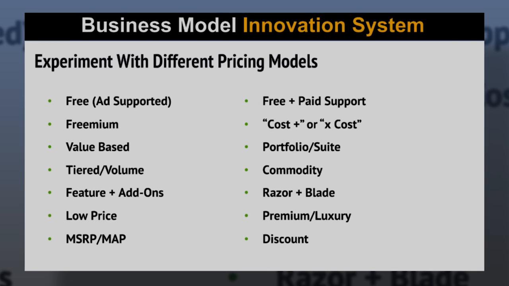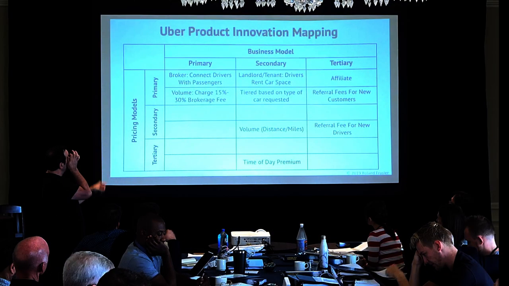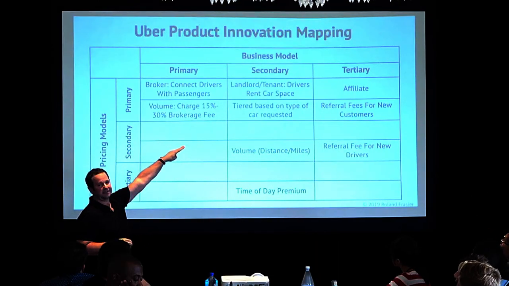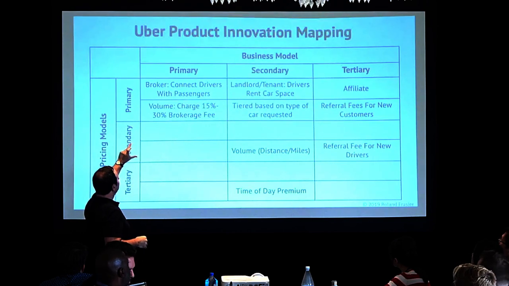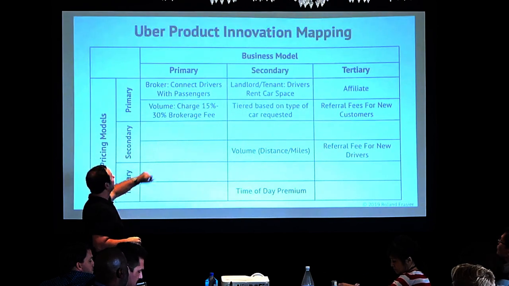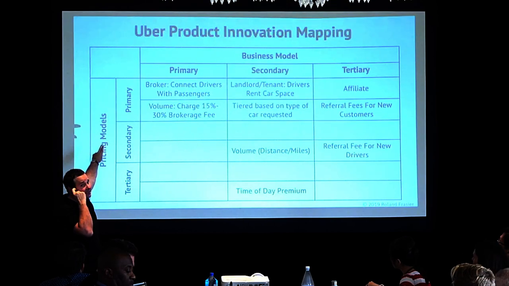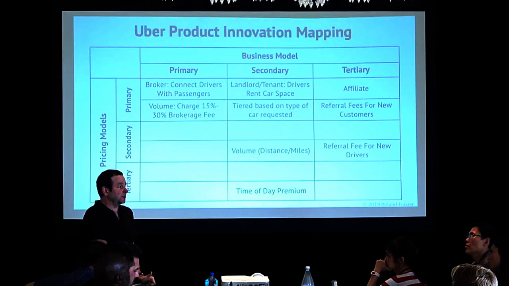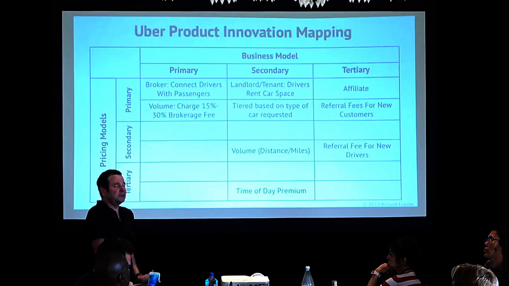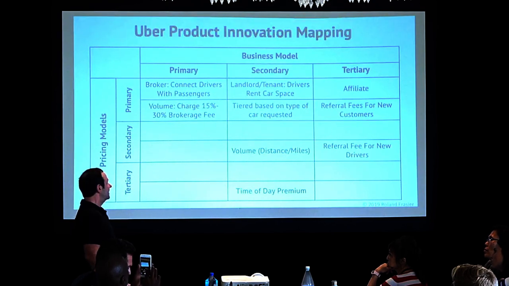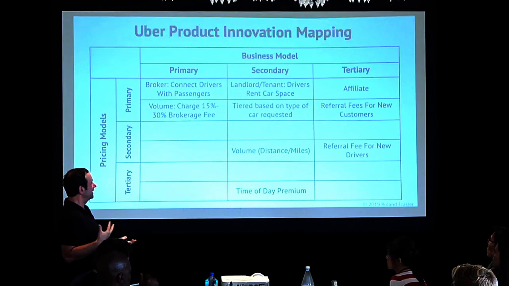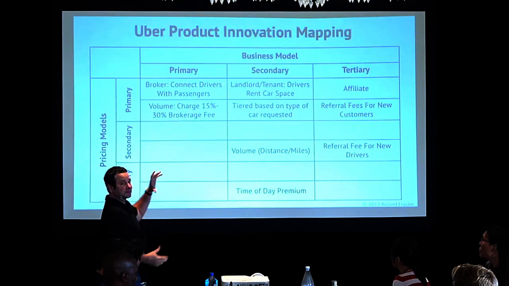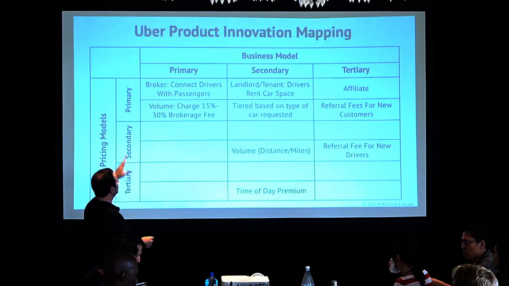If you take those business models and those pricing models and put them on a business model innovation map, it looks like this. I like to identify the primary, secondary, and tertiary business models for a business, then apply the different pricing models. You've got 14 business models and 14 pricing models that you can mix and match to create completely new businesses. I built this because I couldn't find anything that did that, and I think it's amazing for coming up with different ways to think about your business.